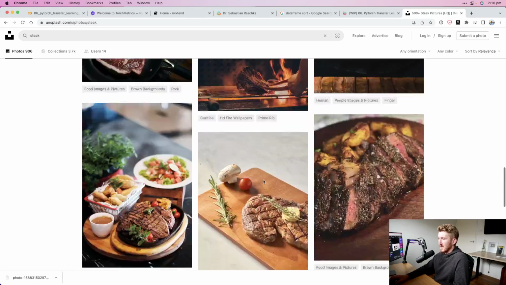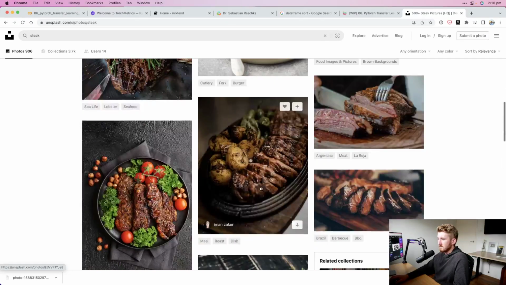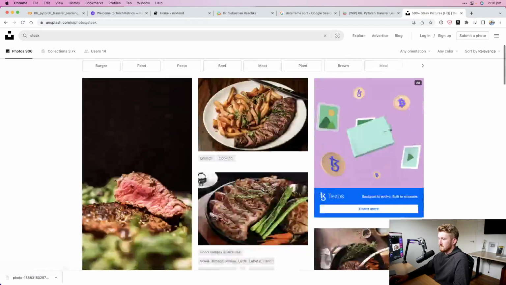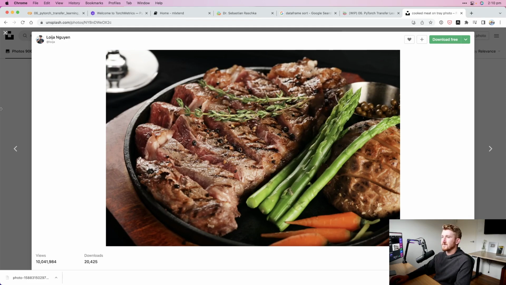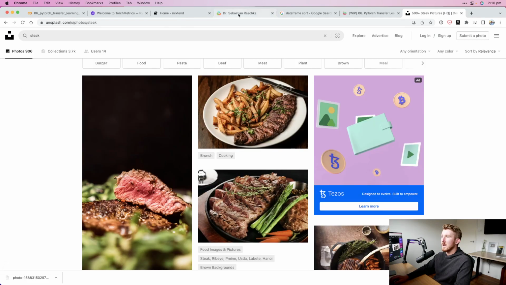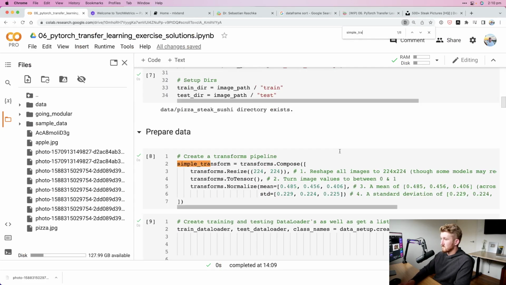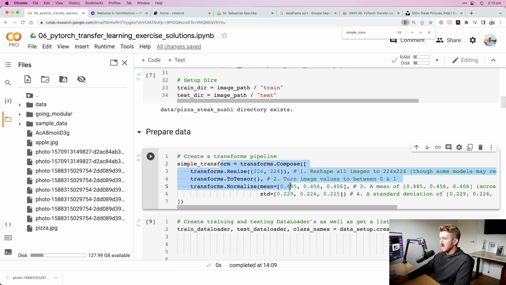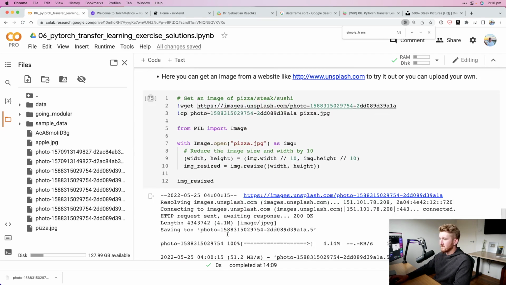Yeah, the transform contains normalization. Let's try this one. This is quite clearly steak. So I'll show you the transform here. There we go. We resize to 224, 224, and we transform it to ImageNet.